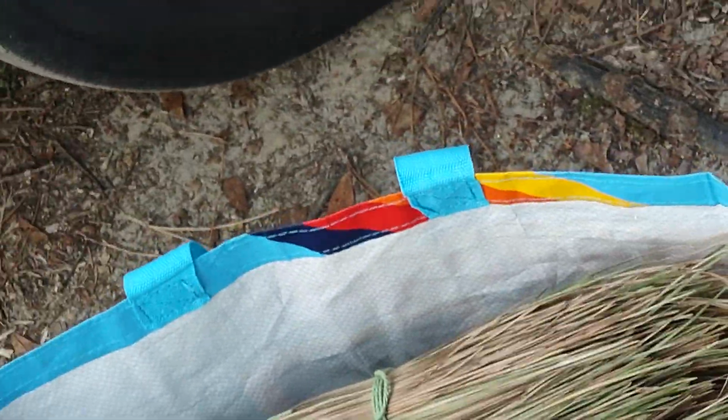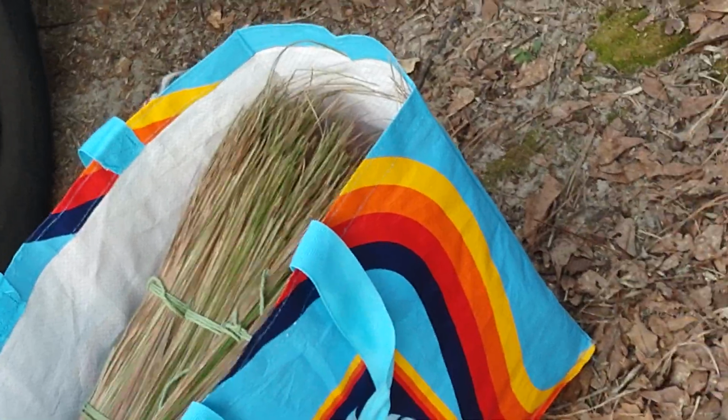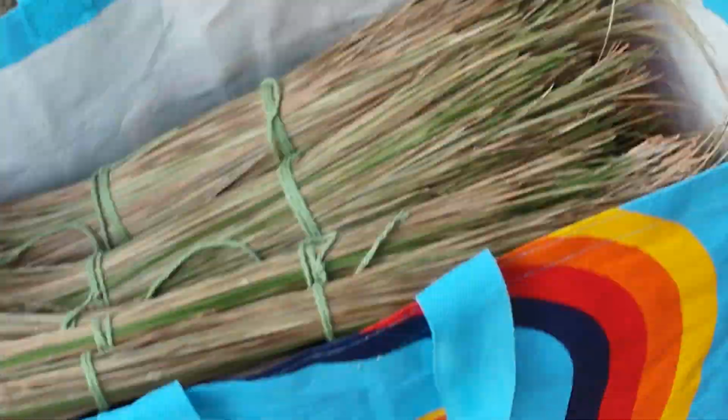Sometimes, oh yeah, this is in front of the house. Of course, you know that my vehicle's here. And sometimes I have to go away from the house a little bit, 100 feet or so, but I'm still on the property, just to pick them so I can make sure I'm getting fresh ones. Because sometimes they'll dry up on the ground, and then we'll get a windstorm or rainstorm, and we'll have them all over the place all over again.